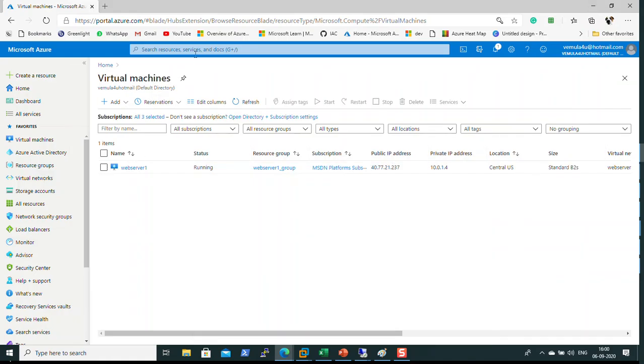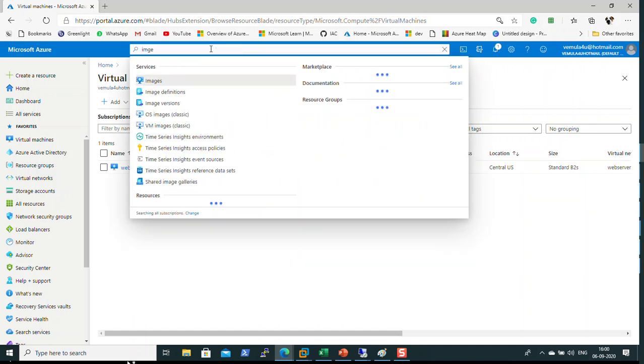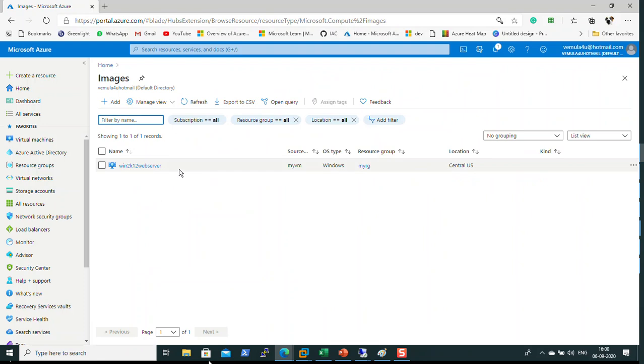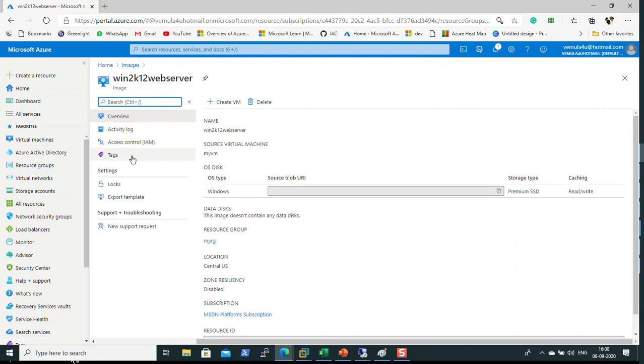Now this image that you created, if I go to the images, the image has this boundary of the region, which means that if this image is in Central US, and whichever location your VM was, the same location your image will be. Because your VM that you used to create this image was in Central US, this image is also in Central US, but this image is not visible across different regions. It is visible only in Central US. When you deploy resources in Central US, then only you will be able to see this image.